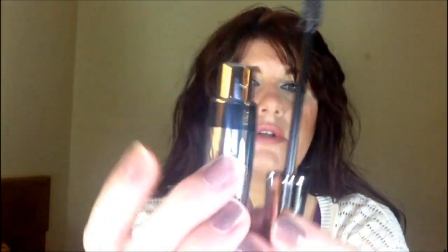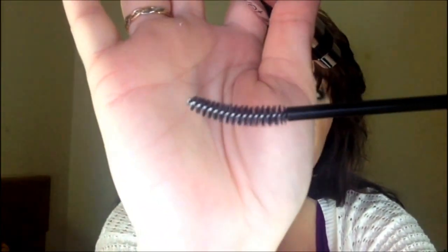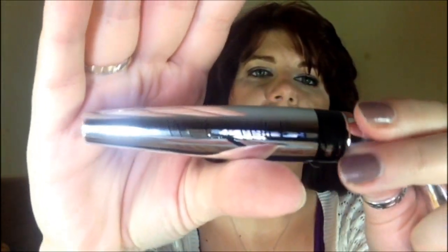So let's find out if this is even worth the couple of bucks I spent on it. Oh my gosh, they packaged it well, look at that. So it comes like this, separated — it's very, very shiny. This is the brush, it's curved, and then it's got this very shiny Wet n Wild packaging, and it says Fergie up at the top, and then the little cap you take off before you put the mascara wand in.